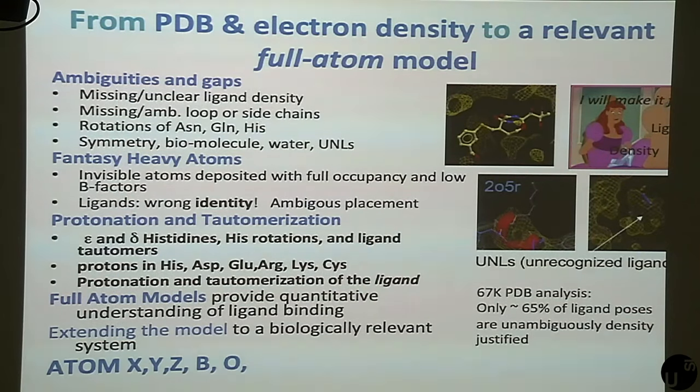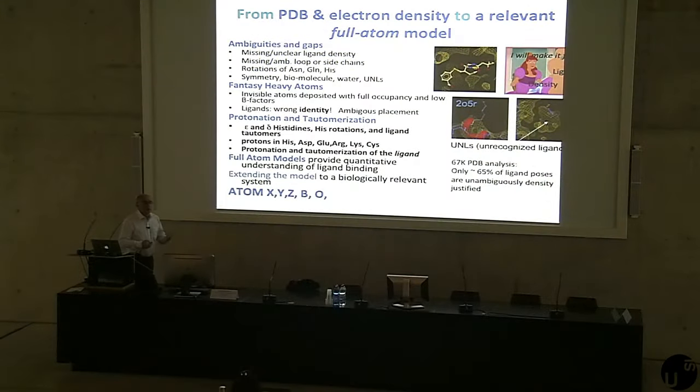Then a bigger problem, these are the intrinsic ambiguities. For example, you don't see hydrogens in crystal structures in most cases at usual resolutions around 2. But the bigger problem is that in many cases, there are atoms in the model which are made up. They're fantasy atoms. In this case, for example, somebody said, here's my ligand, but there's no density for it. Why is the ligand there? Because the head of the lab insisted that the postdoc who works on that should find it, we crystallized with that, and the whole paper depends on you finding that. And so under pressure, some of us basically cannot resist anymore, and we place a ligand there. So this is the problem.